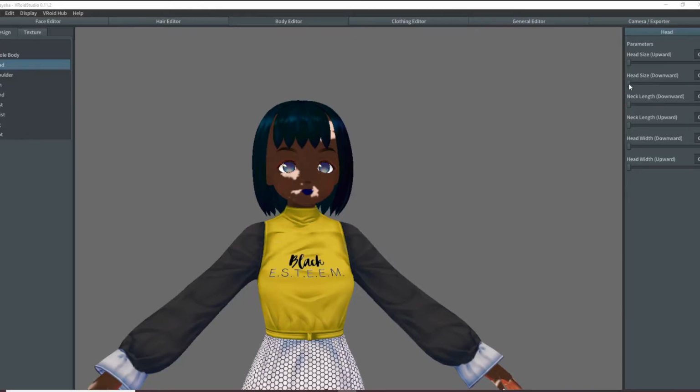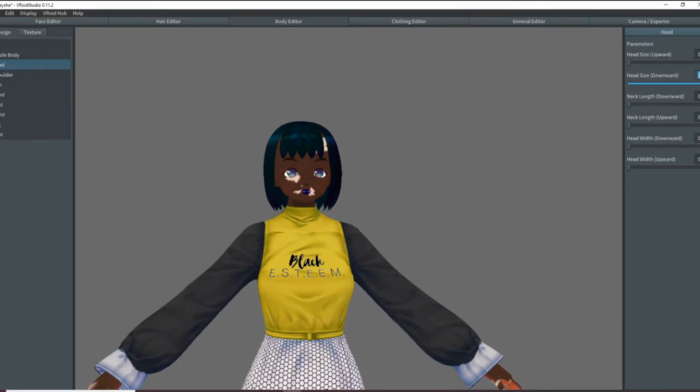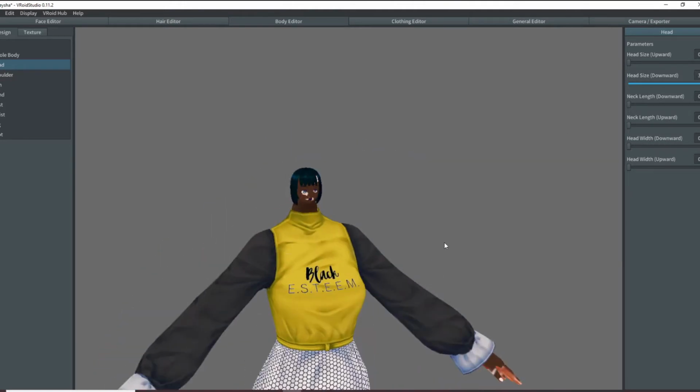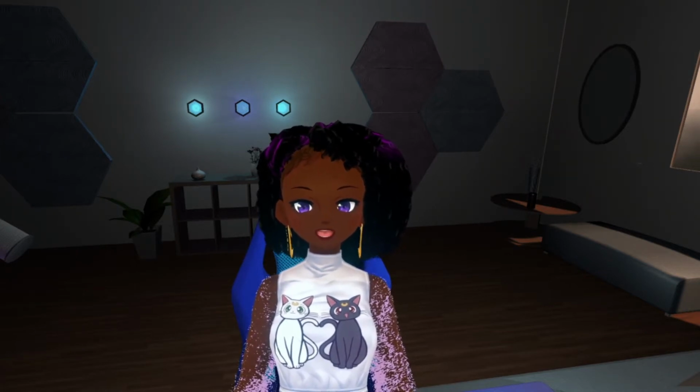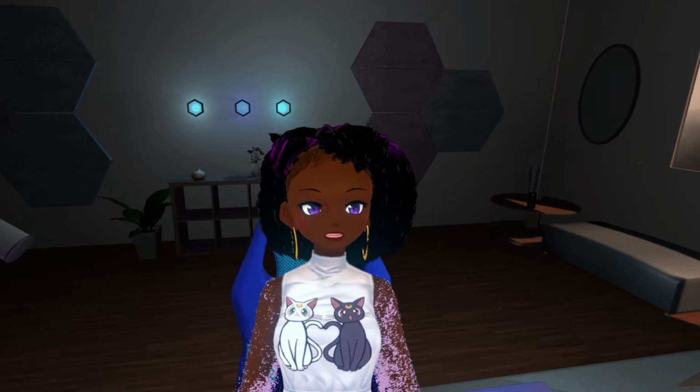Yeah, so if you want to give her a very small head, you can do so, or a very large chest that's outside of the norms and values. I don't really know why you'd want to do it after this point. It already looks like she has tumors right now based on her small waist. Yeah, you can do that as well.